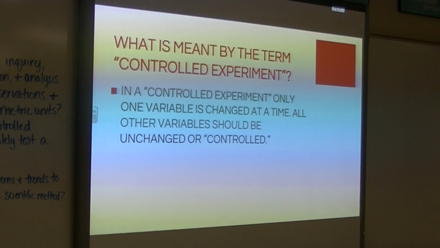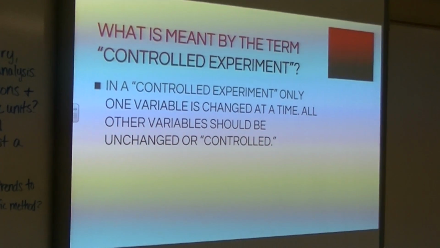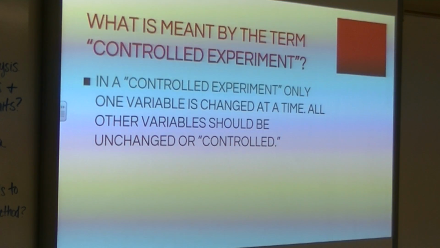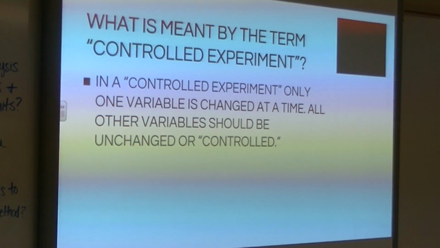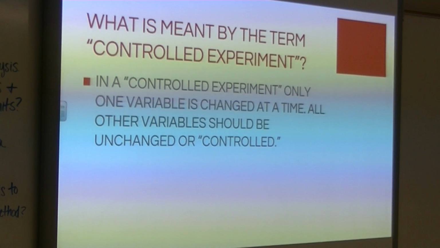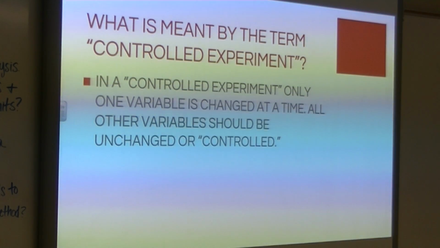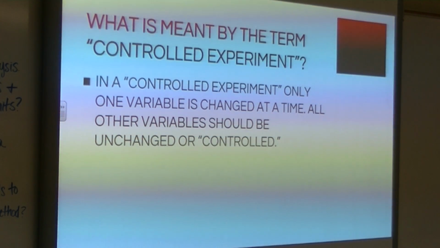Okay, so now we're getting to the part that's really, really important, especially for our essential question. It's all important, but this is especially for our essential question. Because our essential question, remember, is how do I design a controlled experiment to appropriately test a hypothesis? So a controlled experiment is one where only one variable is being changed. So underneath what you just wrote, put in big, bold letters, controlled experiment. You don't have to write this down again because you already have it.